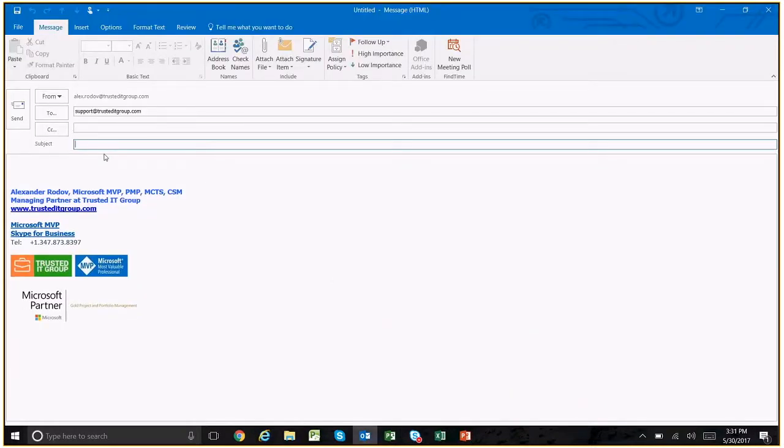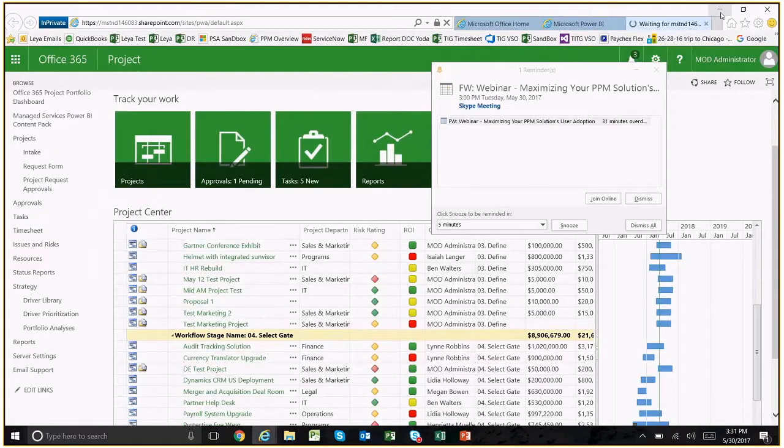Start typing your issue with project reports, and then once you send that, someone will get back to you, and this person would be able to answer that question, address the question.